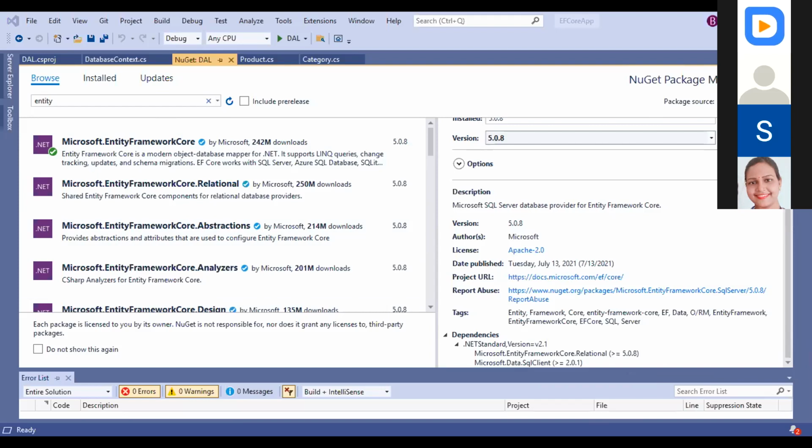Search for Entity Framework Core. Where you find the SQL, below that the tools package is there.